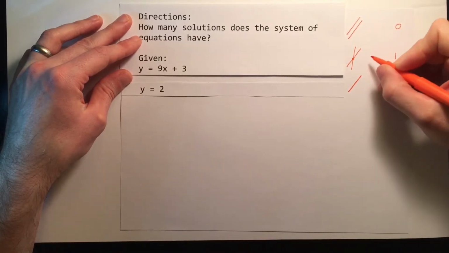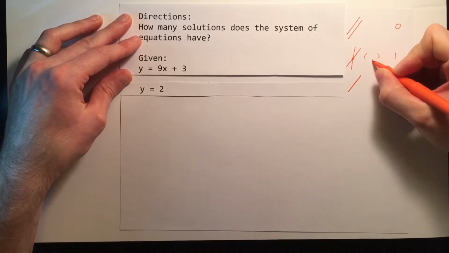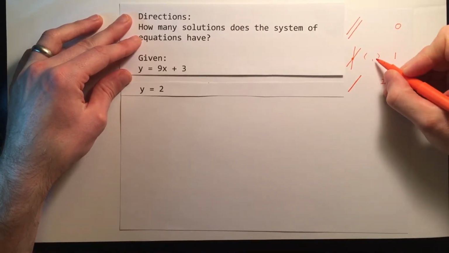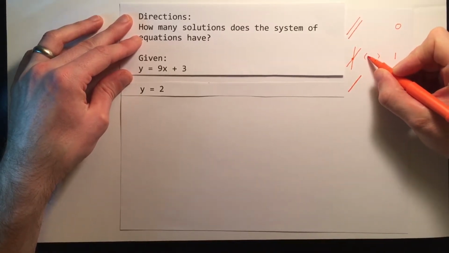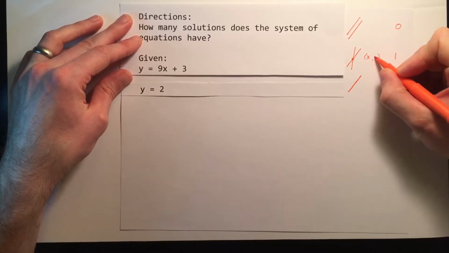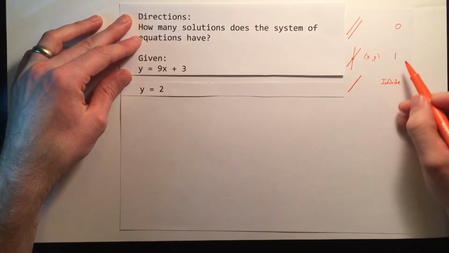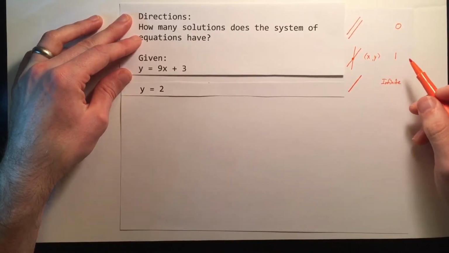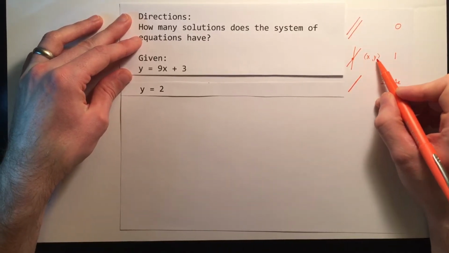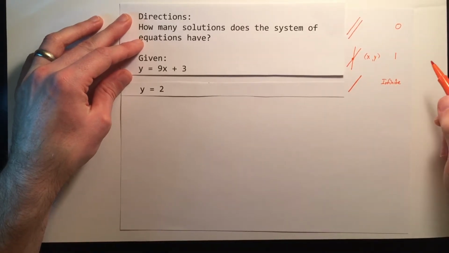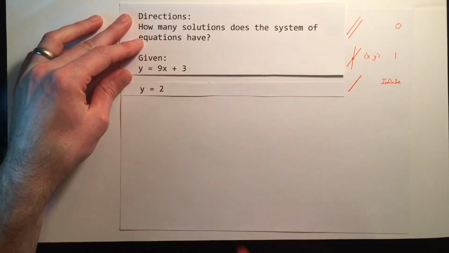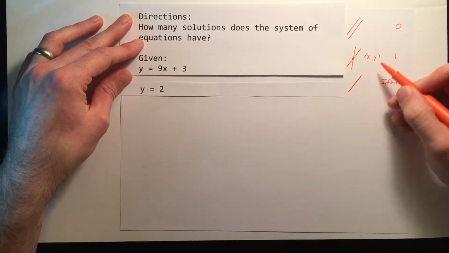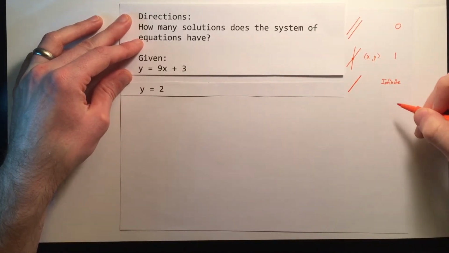If you can find the coordinates of a point, or if you can even find part of the pair of coordinates, so if you can find a value for x or if you can find a value for y, then you know that there is a solution. And you could always go ahead and find the other coordinate too if you'd like, but if you can find either the x or the y, you know that there's one solution. If you try one of those methods and you can't find an x or a y, then it would be one of these other two solutions.